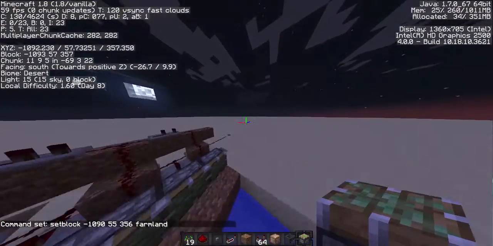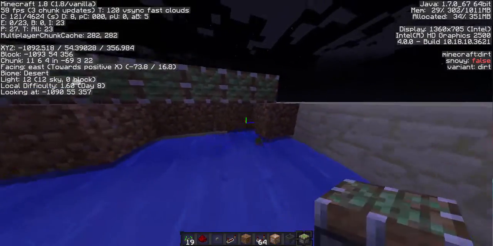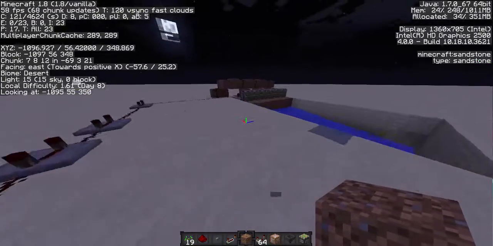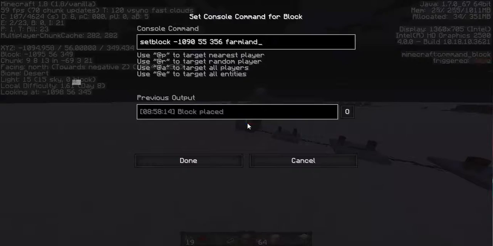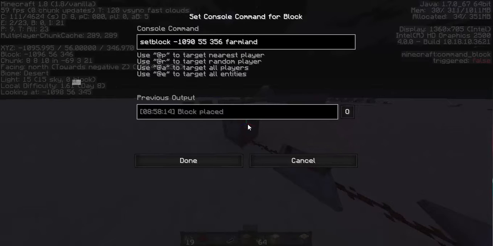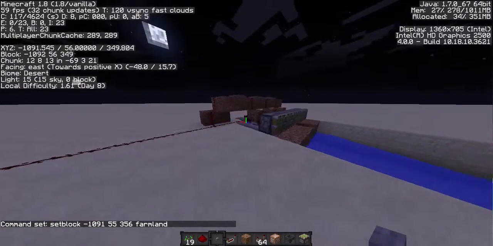You screw up a lot doing this. Let me guess, it's under the piston though. Where's that piece of farmland? Right here. This block is 356. 1090, I don't get it. And there it goes.